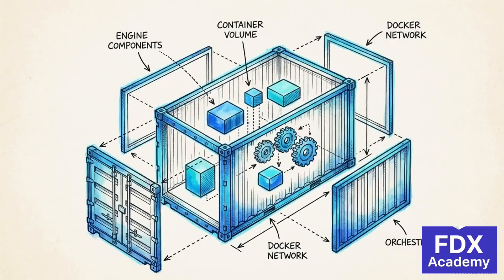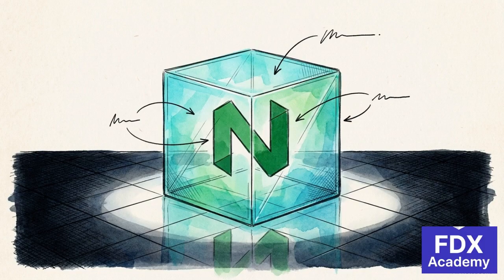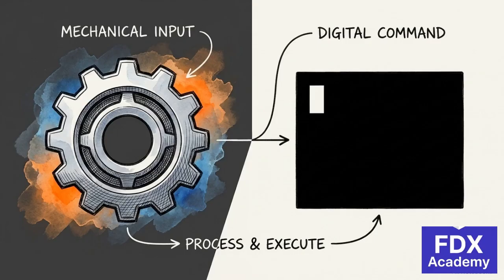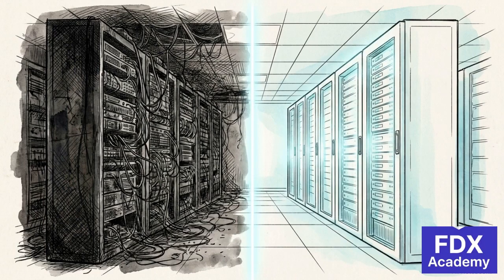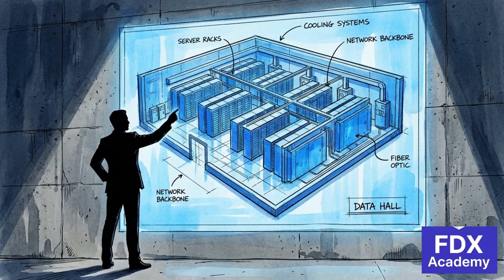To see how this works, we are going to break down the underlying mechanics and then use those principles to build and manage a custom Nginx web server. To execute this, you only need two components active on your system: the Docker engine running in the background and an open command line terminal. By mastering these commands, you stop treating servers as unpredictable variables. You become an architect who dictates the exact conditions under which your software runs.